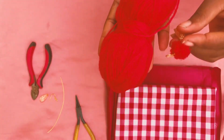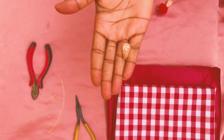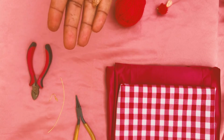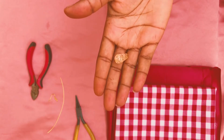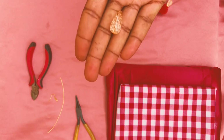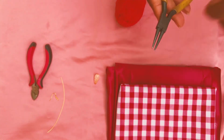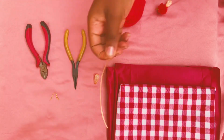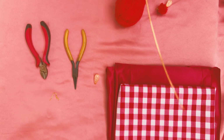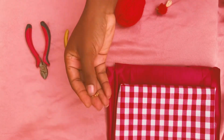So you're going to need wool in whatever color you prefer yours to be to make the pom-pom, and you're going to need a teardrop or tear-shaped bead, or any other bead that you find fanciful. But I recommend that you use a tear-shaped bead. Then you're going to need a round nose plier to form a loop, a wire cutter, and the actual wire itself. I recommend a gauge of 0.8 or 0.9 millimeters. You can still use 0.7. Between the range of 0.7 and 0.9 millimeters will do. Then your earring hook.